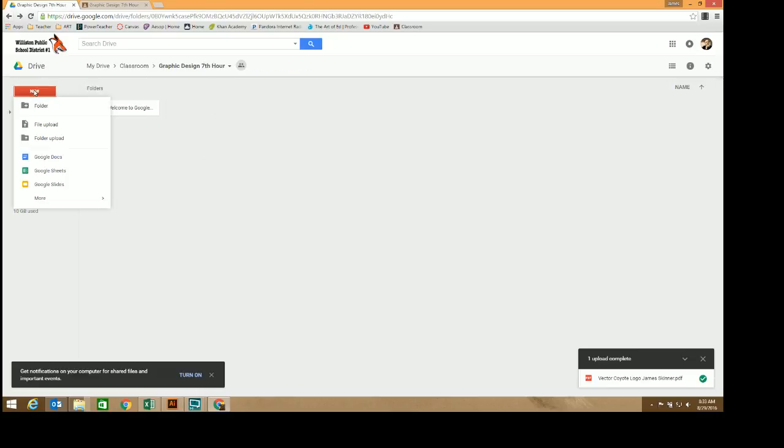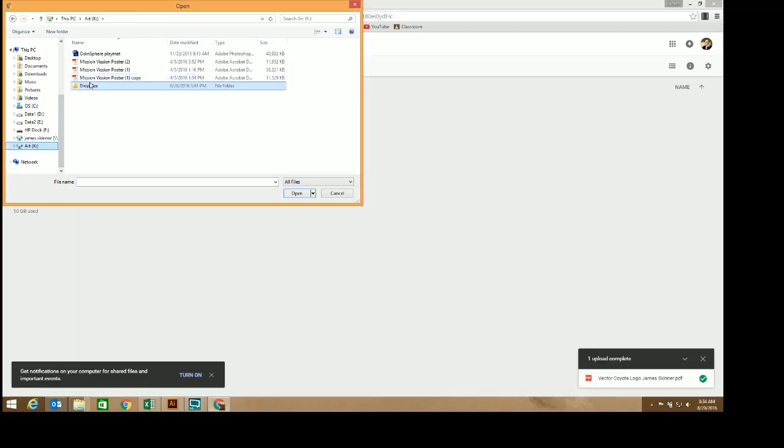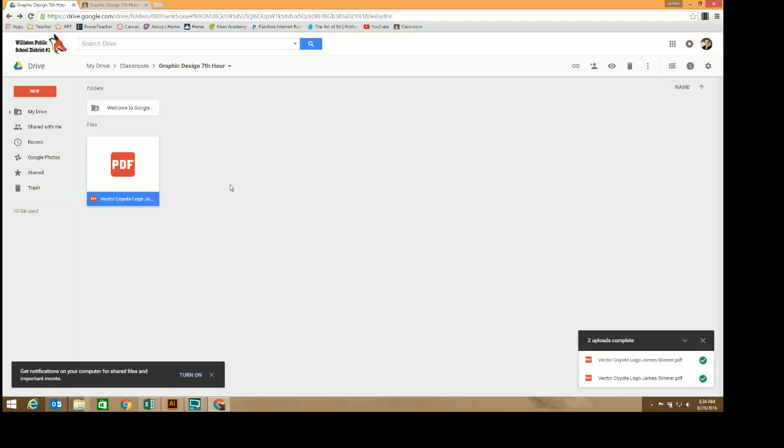I'll click New and File Upload. And then I need to find the file where I saved it. Since I saved it onto the Art Drive under Dropbox in Graphic Design, here's my Vector Coyote logo. So click on that, click Open. It'll upload it, and here it is right here. So sweet, I have my coyote file. It is now in the Google Drive.